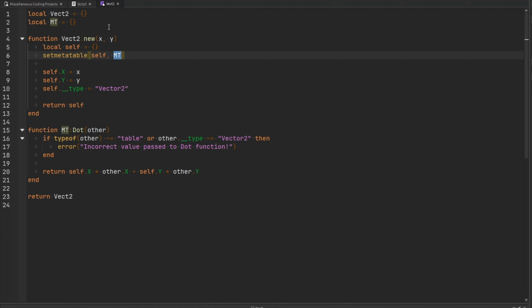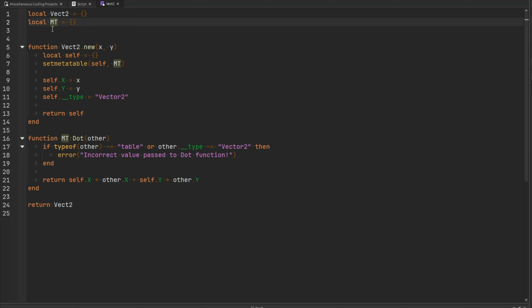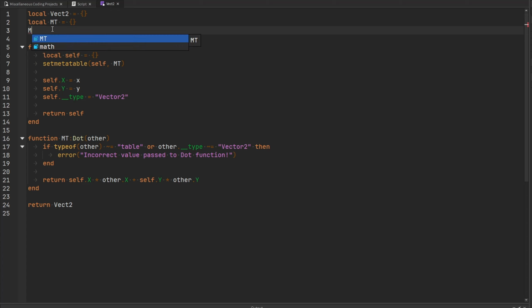Now we can fix this problem very easily by defining a meta method inside of our metatable called __index. And this meta method gets called or executed or used when we try to index a table with a value that does not exist. In this case, I'm going to define the __index meta method to be equal to the metatable itself.